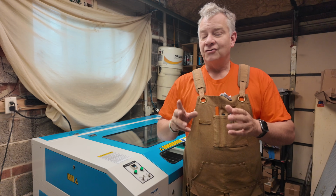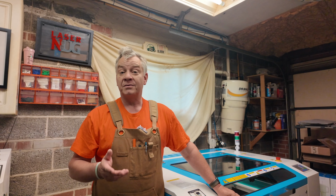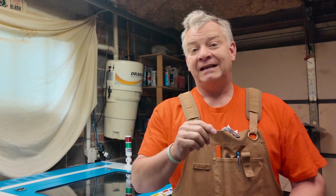It's not a loud sound. It's a very quiet sound in the background, and if I could describe it, it's kind of like a scratching sound or maybe a very light grinding kind of sound, and then the light bulb goes on. You need to perform some maintenance on your X and Y axis rails as well as your Z screws. I'll show you how I do it today on LaserNug.